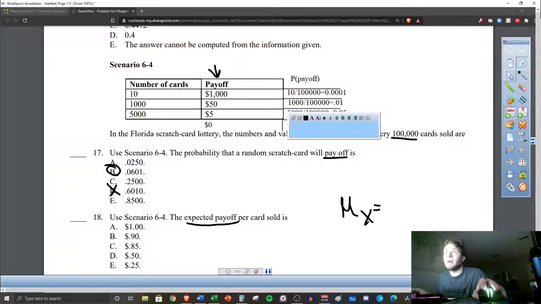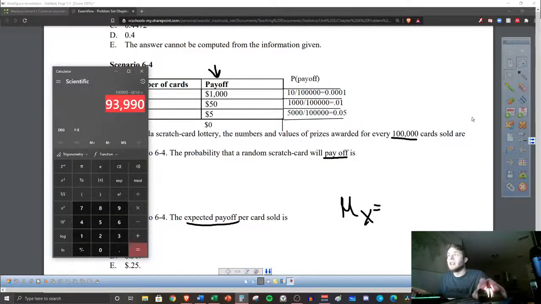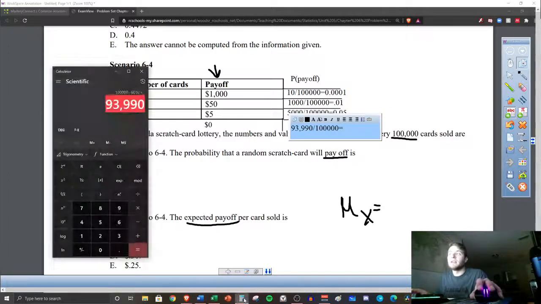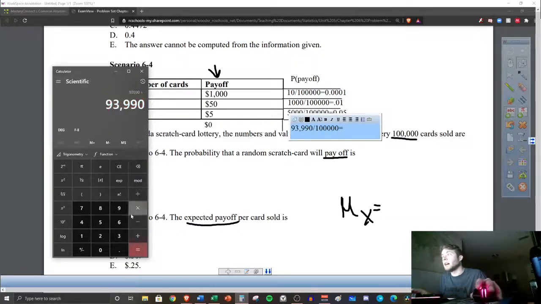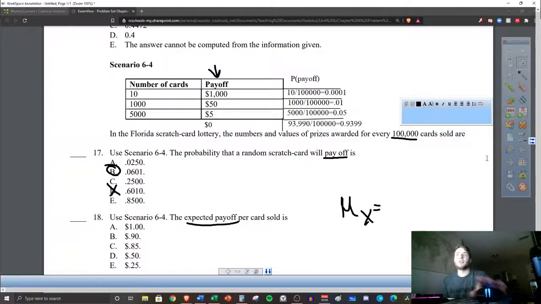And how many cards are going to pay you nothing? Well, it's 100,000 of those but we've got to take away the ones that win, which is 6,010. This is the amount of cards right here that don't pay out. So we're going to put that in here. And now we want to make the probability, which is out of 100,000. So let's see what that is. Divided by 100,000. So yeah, 0.9399. All right, so now we have a completed total distribution, and all of this is going to add up to 100% here if we were to add it.